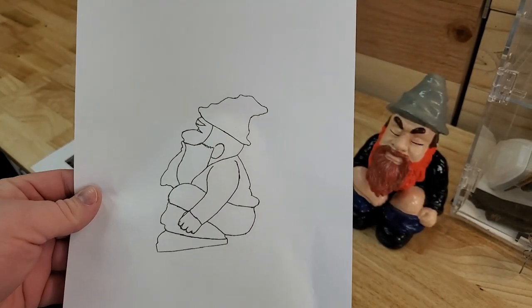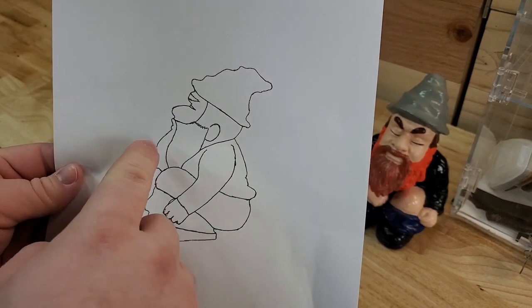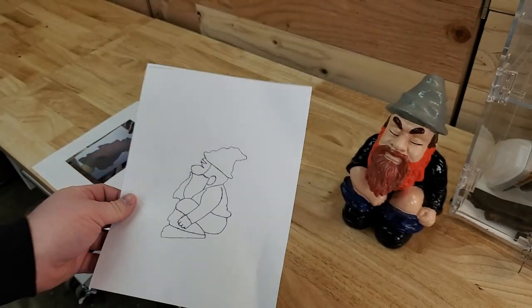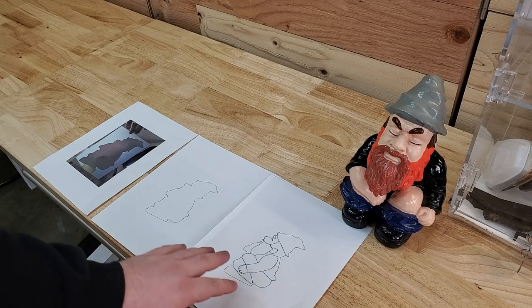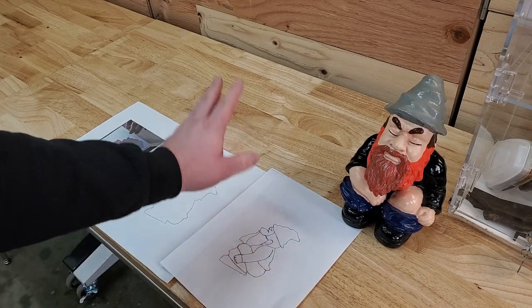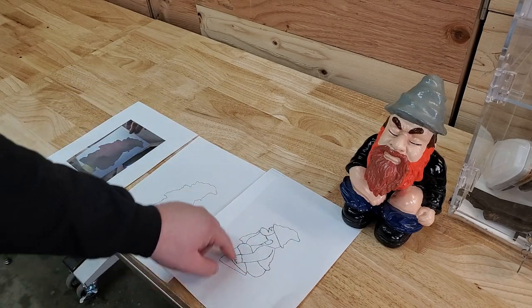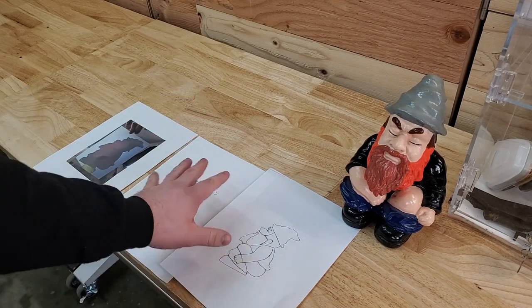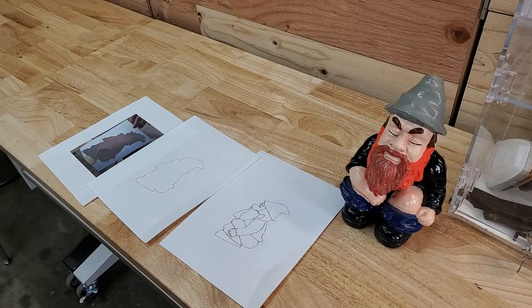So the plan is to find corresponding colors with the shoes, pants, skin tone, shirt, the different color of hair, and the hat. I think I have most colors, an idea of which ones I want to use. What I'm going to do is take an X-Acto blade and cut all these pieces out, and I have plenty of copies of these, so if I mess up, no big deal. I'm going to take a cutout of all these pieces, find the corresponding stones, cut them out, and piece everything together. So let's go ahead and figure out what stones we want to use for this project.